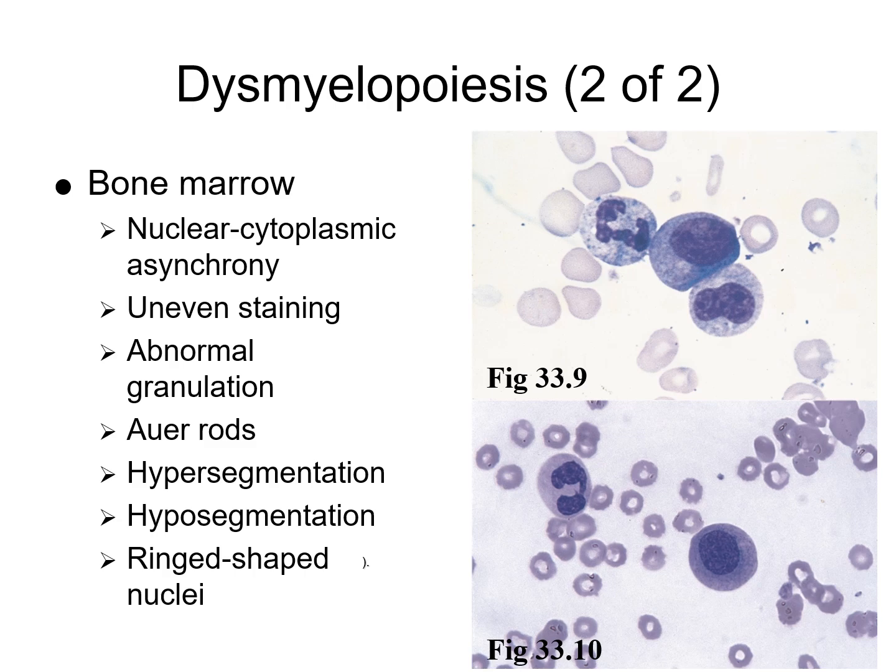And it suggests high-risk disease or impending transformation to leukemia. We also may see hypersegmentation of nucleoli. So nucleoli with more than 5 lobes is usually abnormal for a granulocyte precursor. On the flip side, we may see hyposegmentation, and that is fewer than normal nuclear lobes. Again, pseudo-Pelger-Huet cells, just like we saw in the blood smear. Ring-shaped nucleoli, we have abnormal nuclear looping or full ring formations, and it could be a sign of significant dysplasia in the granulocytic lineage.